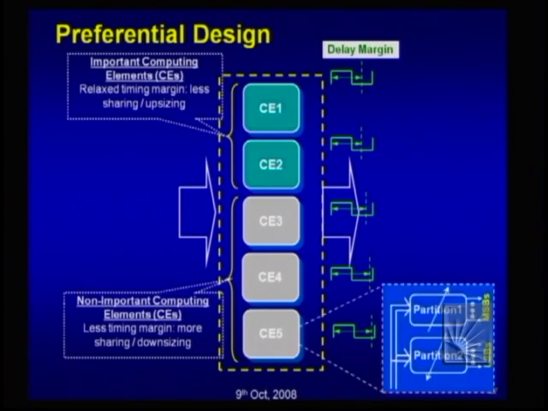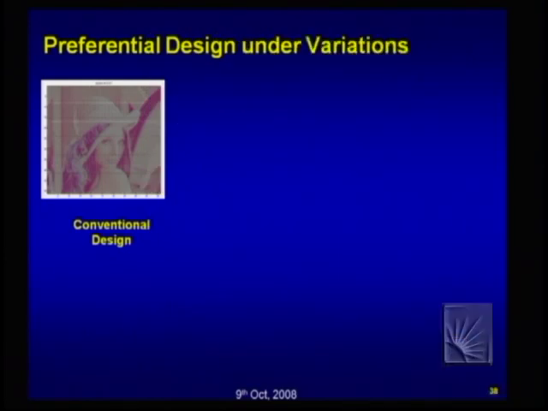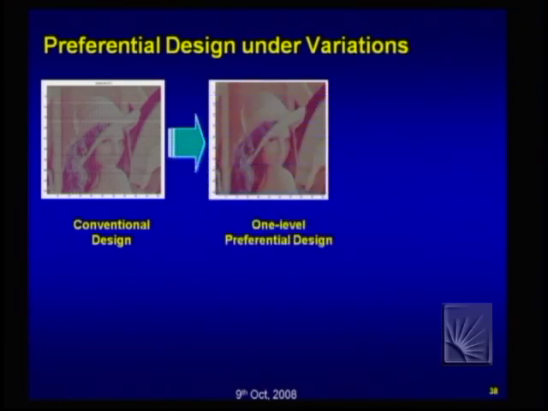So, that is called preferential design, because some parts of the logic are overly optimized, but the others are not, and you can apply it hierarchically. That means that for most significant bits, which are more important in terms of overall quality of service, you are giving more delay margin, whereas for least significant bits you are giving less delay margin. So, that is a new paradigm of computing. It is clearly applicable to signal processing algorithms in implantable systems. And then on the individual blocks you can apply dynamic supply gating for power reduction. We applied the technique to the DCT, or discrete cosine transform, and if you do a one level preferential design, you have significant improvement in quality.